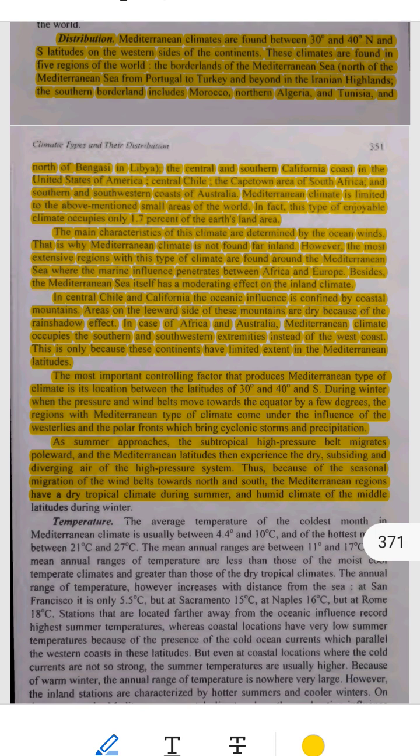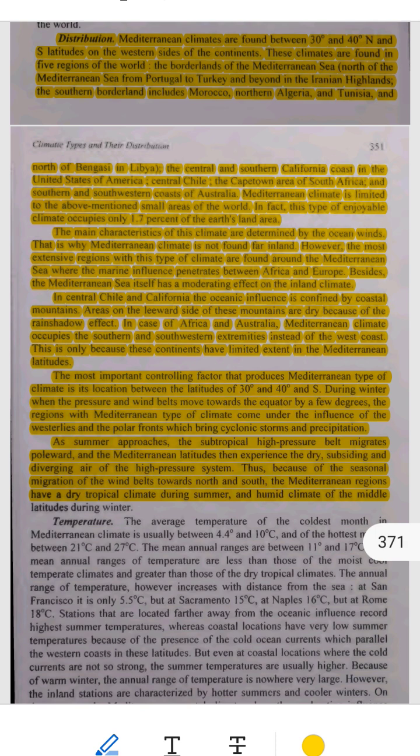2. Summer, dry season. In summer, the subtropical high-pressure belt moves toward the poles, closer to the top and bottom of the Earth. Mediterranean areas come under the influence of this high-pressure system, which brings dry, sinking air. This dry air stops clouds from forming, which means no rain falls during summer. So, during the summer, Mediterranean regions are hot and dry, but in winter they're cooler and wetter.